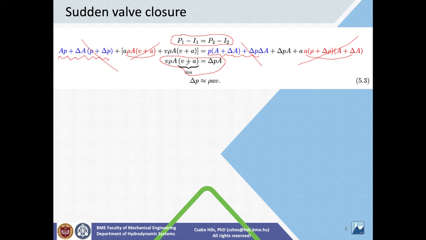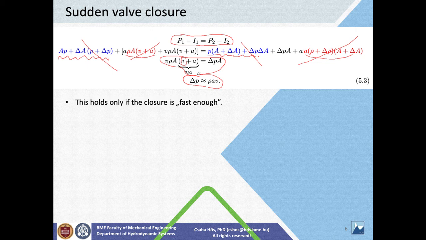And now we think a bit about this term here. Sonic velocity in water is about 1000 meters per second. A typical flow velocity is around 1 or 2 meters per second. So you can happily neglect this V next to this A. So it doesn't matter if it's 1002 or 998. So at the end of the day, you are left with this very simple equation. Okay, and this is nice.